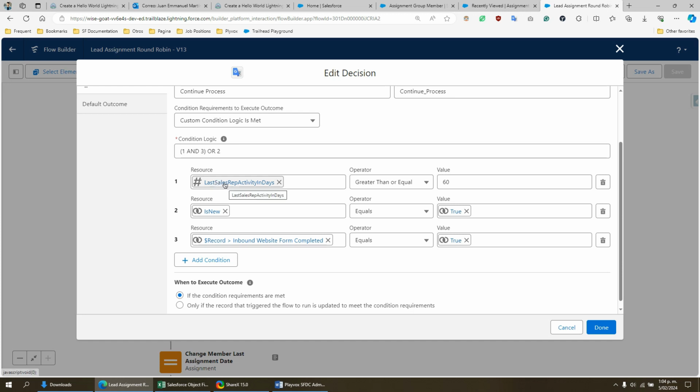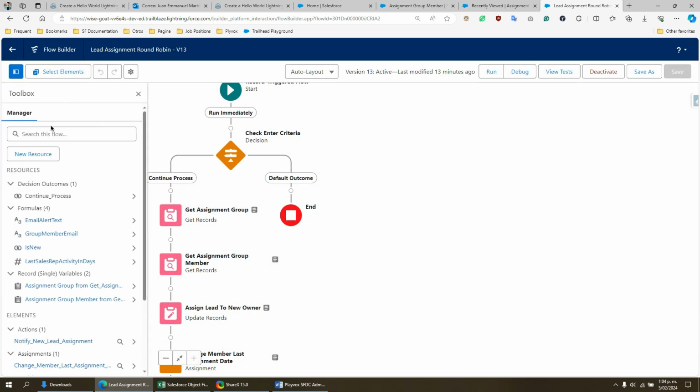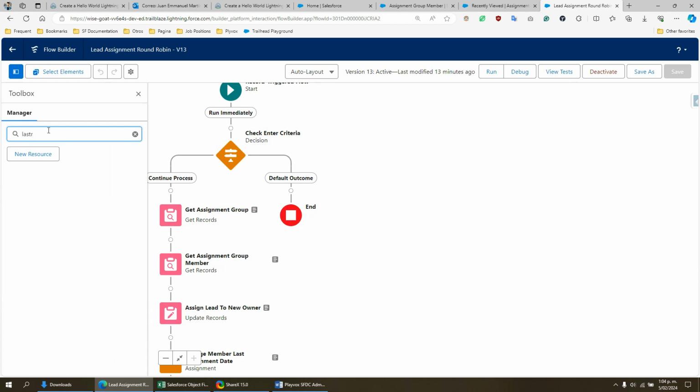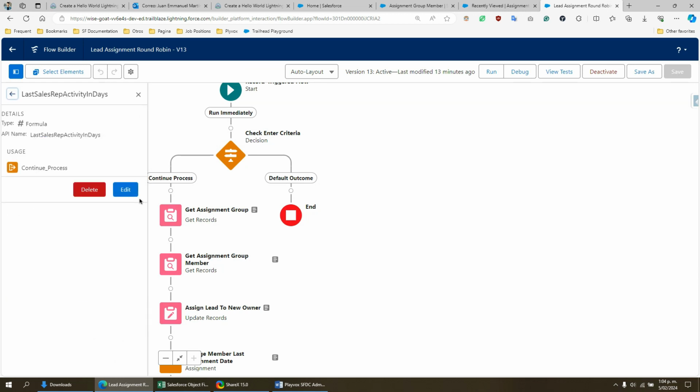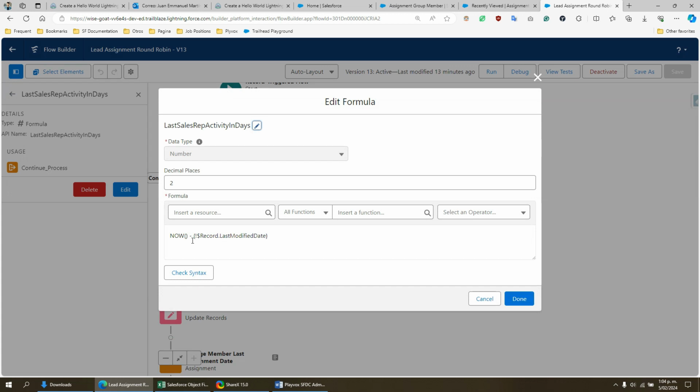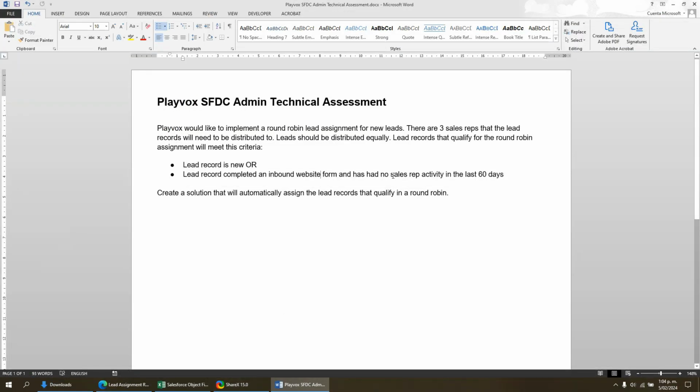The first criteria is handled by a formula inside the flow, which is this one. Basically it is calculating the difference between the current date and time and the last modified date. For this part of the criteria, which says no sales rep activity in the last 60 days, we don't have a clear definition of what qualifies as sales rep activity and what not.